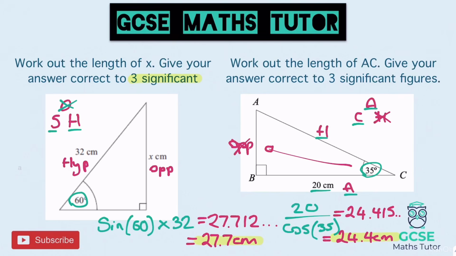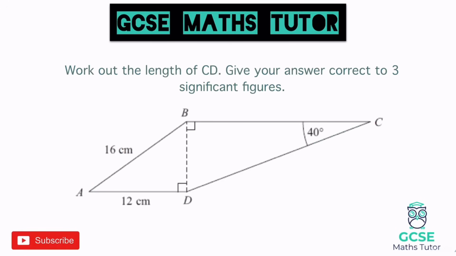Okay, right, let's have a look at something slightly different. This says work out the length of CD and give your answer correct to 3 significant figures. Now we've got 2 right angled triangles put together here. You can see that from the right angles in them. So in fact we can't work out the length CD just looking at the triangle on the right, and it's often the case when we've got 2 triangles put together that we need to use the other triangle first to find one of those lengths.